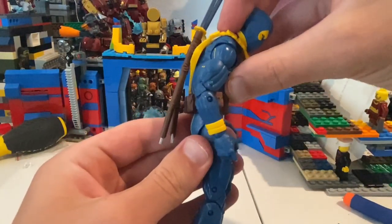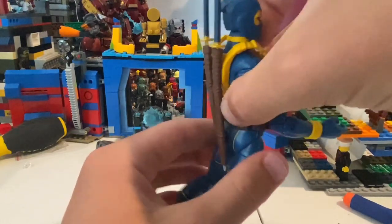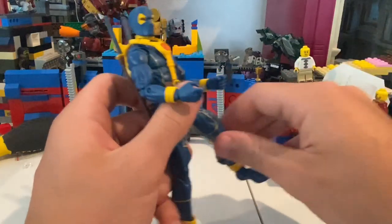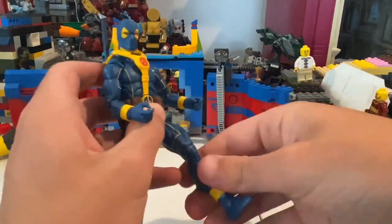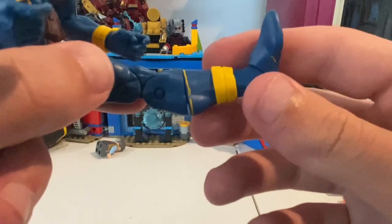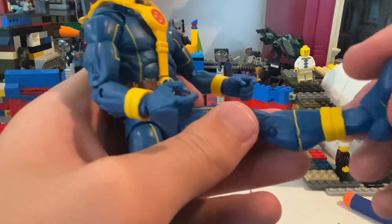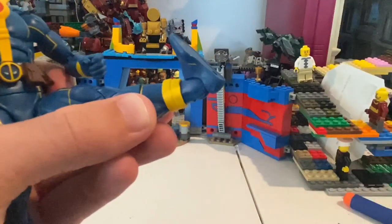He has an ab crunch — the little strap thing gets in the way a little bit, but he can move forward and backwards with it. He has a waist swivel, you get 360. His legs can kick out forward pretty good, backwards not much. He has a thigh cut and double-jointed knees. For some reason mine — I think it's a defect — you can see a little gap there, pretty loose, you could almost pop it off. He has a shin cut, and his ankles can pivot down, hinge up, and then pivot.